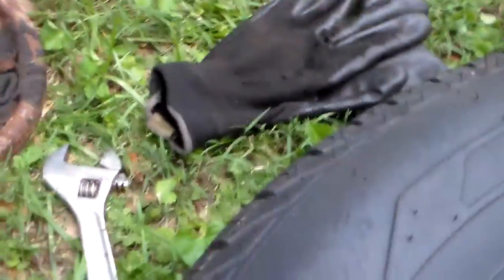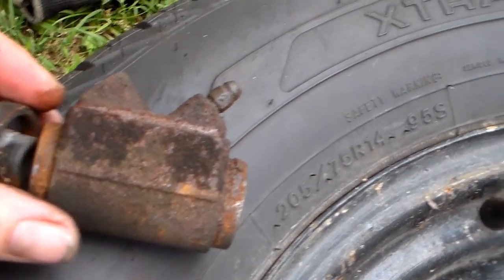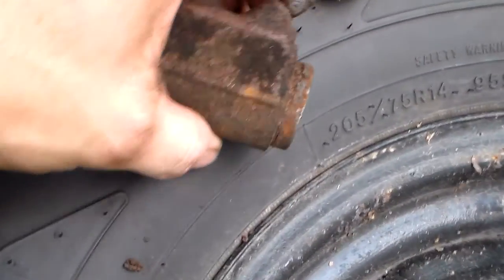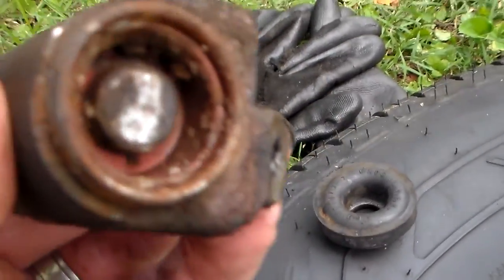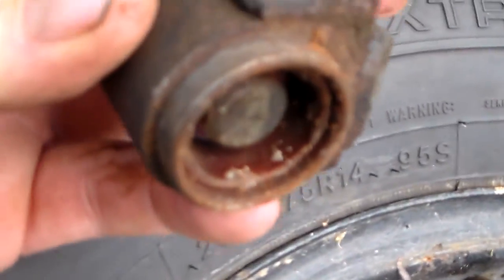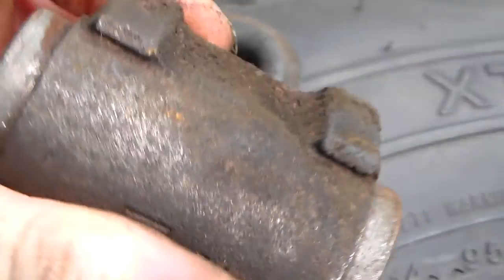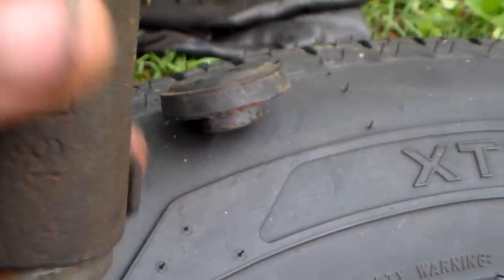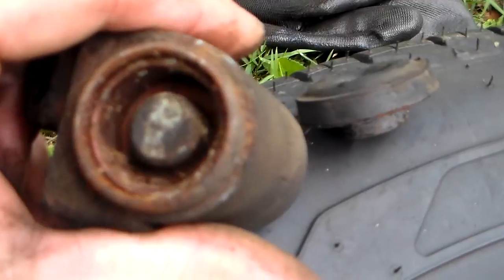So anyway, here's the subject of our mechanical exploration today, and this is the wheel cylinder. I've already taken the seals off to look in there, and it mounts like that, and that's the side that was partially working. It would partially move right there, and you can see it ain't looking too good. Sorry, I got it backwards. This was the side that was partially working, and this is the side that was locked up.